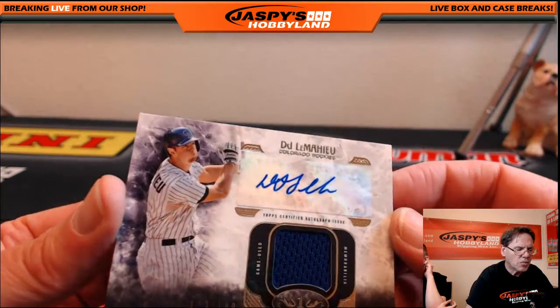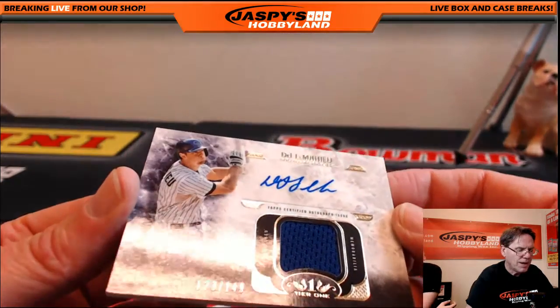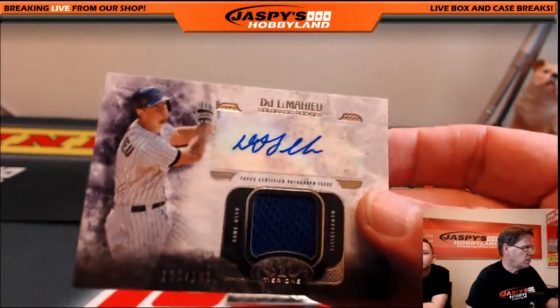DJ LeMahieu, Colorado Rockies. Haven't called the Rockies out. That goes to Jim B. And that's 123 of 149, Colorado Rockies.